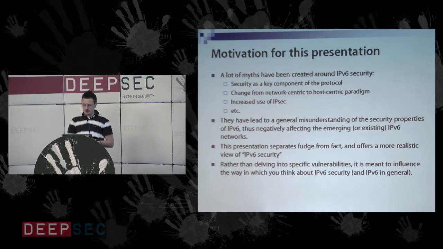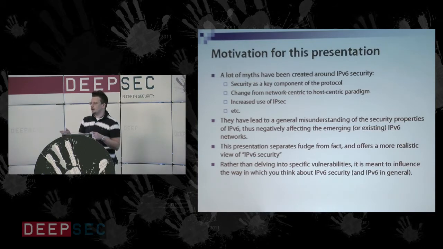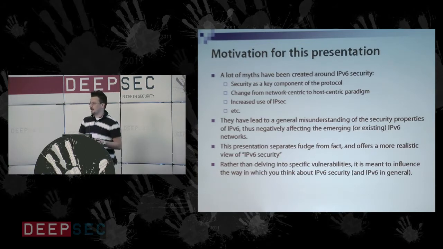And when it comes to security itself, you have probably heard myths such as that security was considered while IPv6 was being designed. Then there's people that argue that with IPv6 the security paradigm will basically change from network-centric to host-centric, which means that if you have, let's say nowadays, networks in which for the most part security is enforced at the network edge, with IPv6 that will change, and basically you move all the security that you have at the network edge to the hosts. Then there's people that argue that as a result of V6 deployment there will be increased use of IPsec. And well, these myths could actually continue.